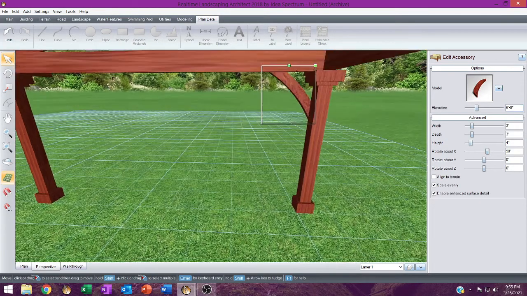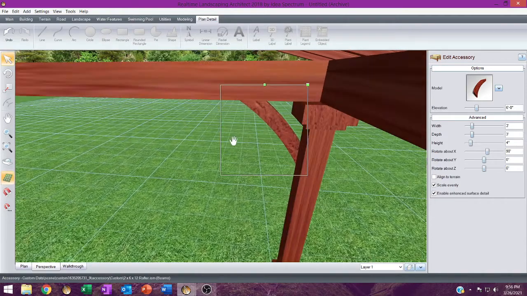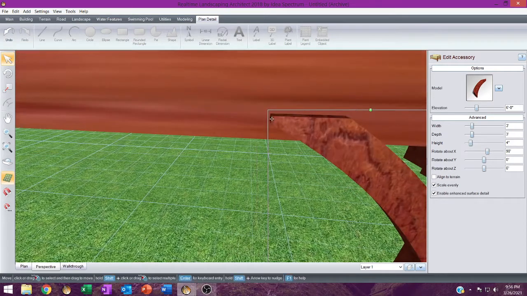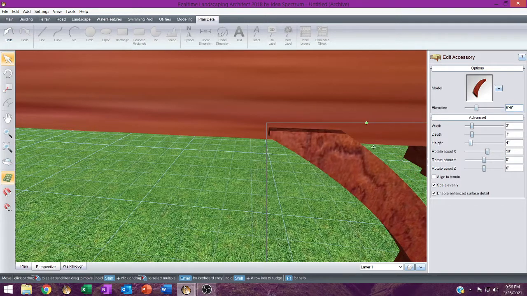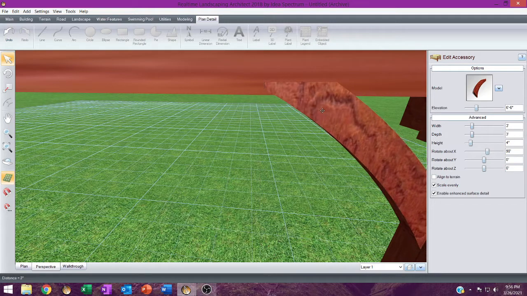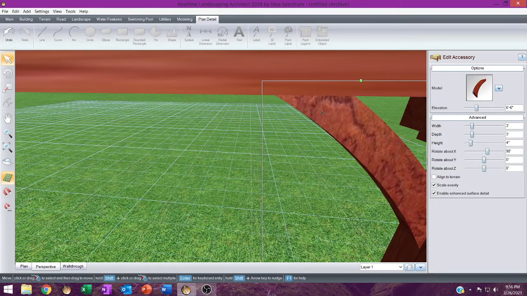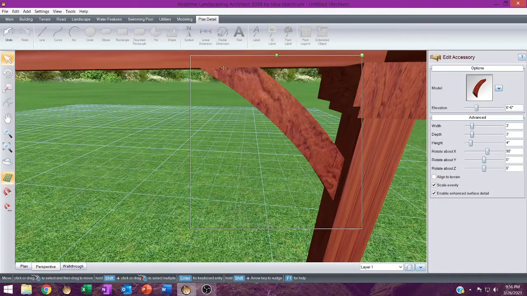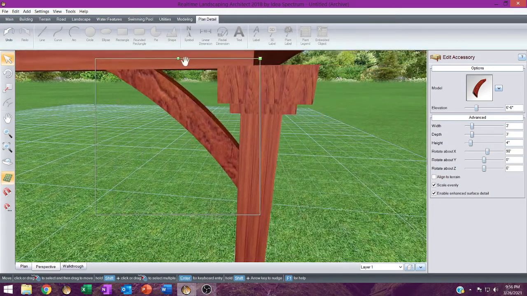Now, when I do my knee braces, they're actually not truly how they'll be in the field. And I'll show you why. If you notice, I've got a little bit of a lip right there. That lip is going to be hidden within my beam. So what I'll do is I'll drag that over. And something else that you'll notice, oh, I don't have it on this one, but on my other one I have it set to 3 inches, so it hides a lot better. So on the top, on the beam, I have it just barely hidden.